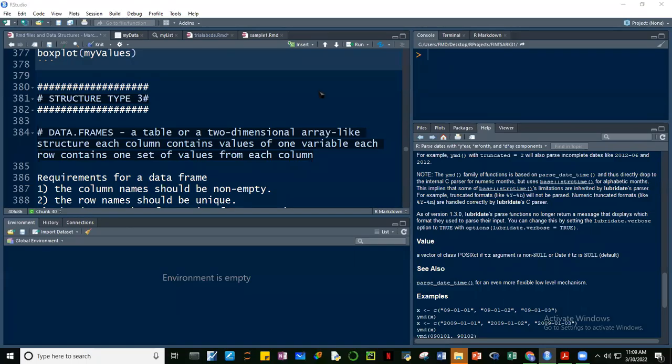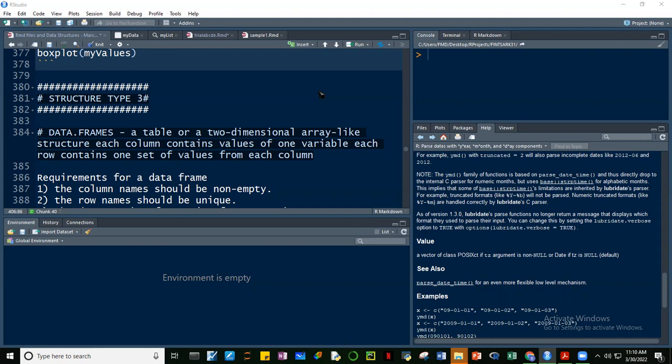We're going to discuss another data structure type. We have already discussed what a vector is, which is a data structure which contains the same data types. The data class can be all numerical, can be all logical. On the other hand, a list may be a combination of several data types. A list can be a vector of numerics, and can also contain a list. So a list can contain a list and vectors. That's what a list is, which we discussed last time.